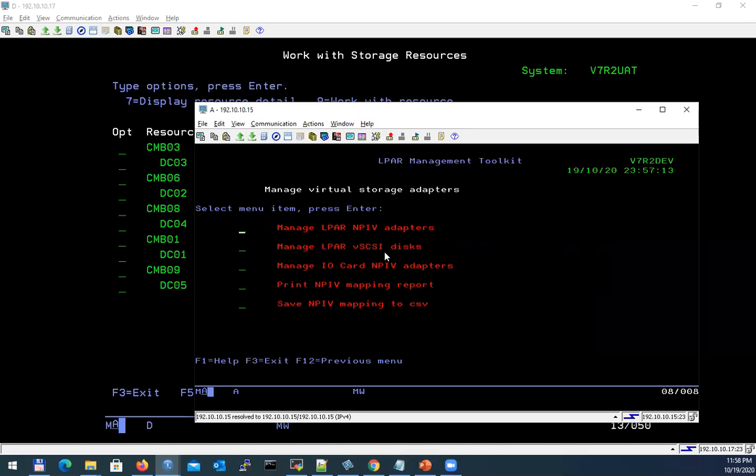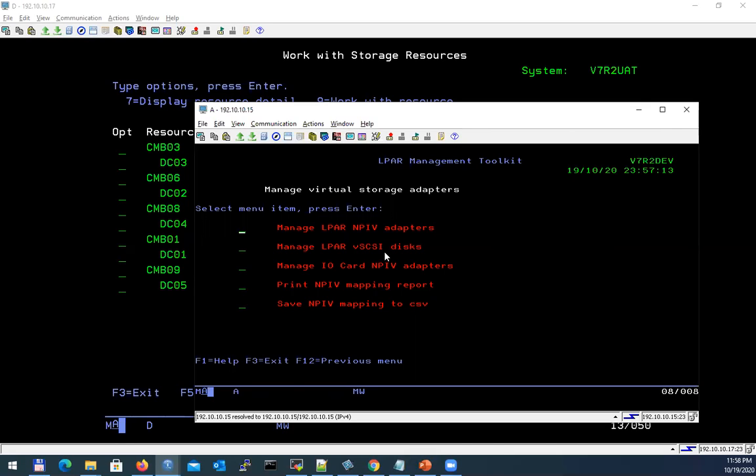We manage the disks, right? You probably know that if you have vSCSI disks, those vSCSI disks are provisioned to the VIO, virtual I/O server. And on that virtual I/O server, by specific commands or operations, you decide to which logical partition that disk will be visible. So you might have like 100 disks mapped to device 1, but you're going to say that those 5 disks will go to partition 1, the other 10 disks will go to partition 2.